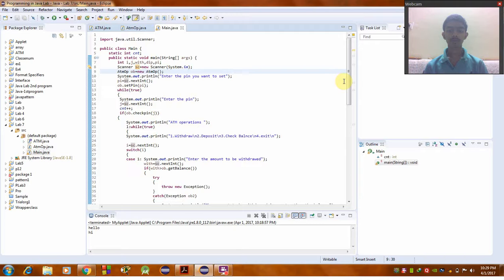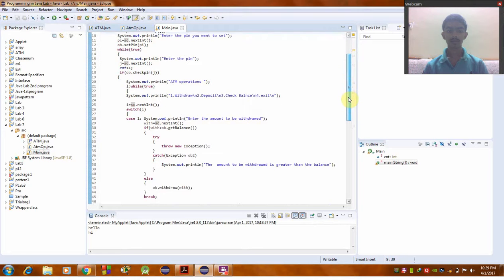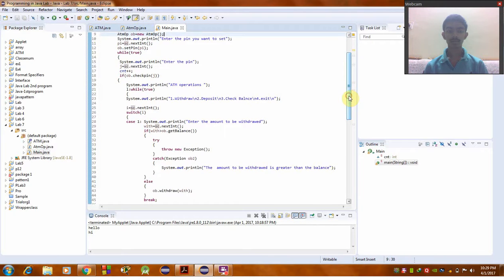Then I ask the user to again enter the pin. The pin entered by the user is stored in the variable j using the scanner class object and the next int function. Then the count variable is incremented.